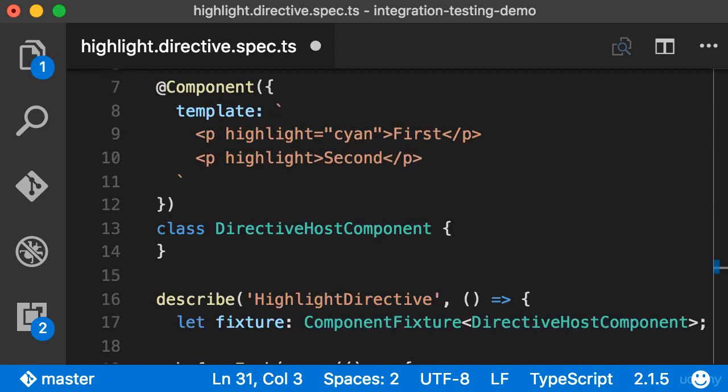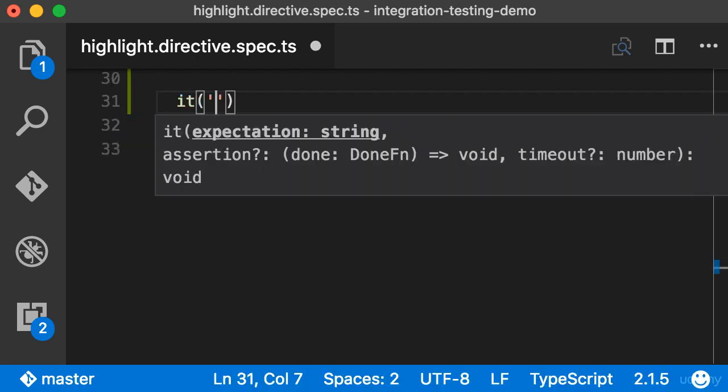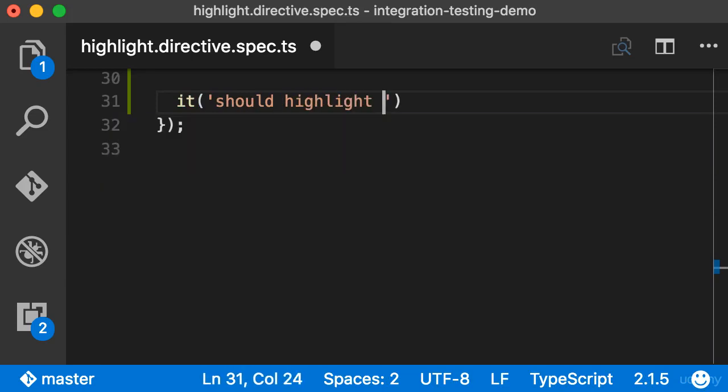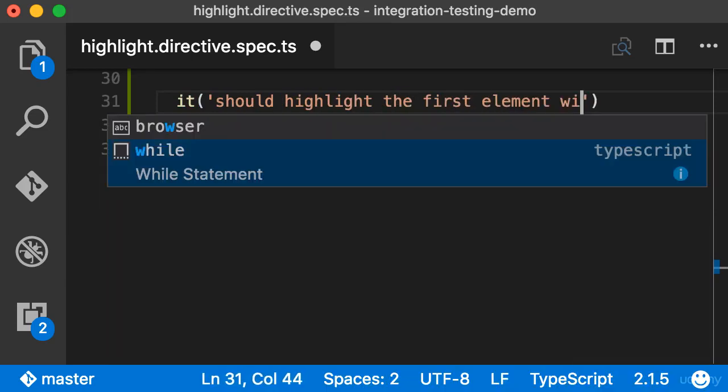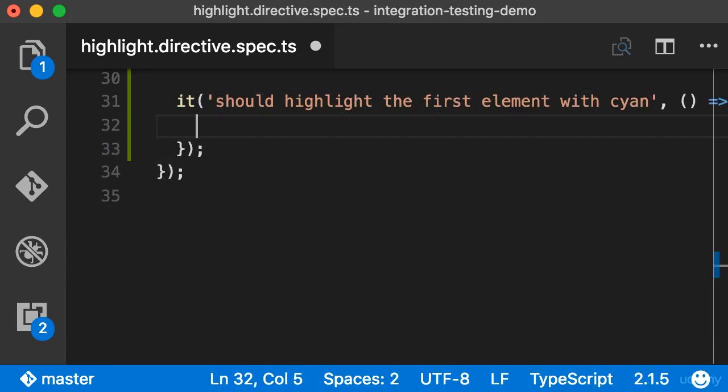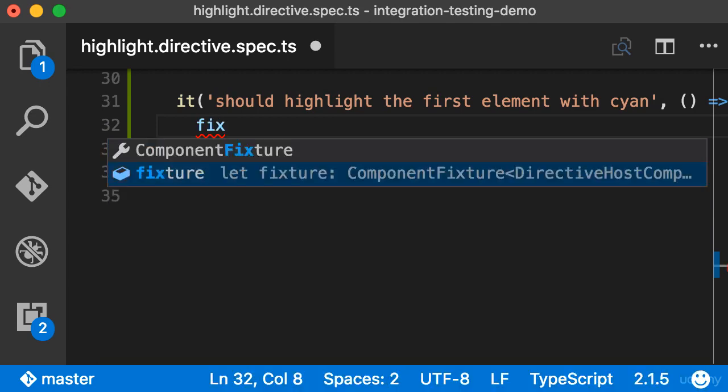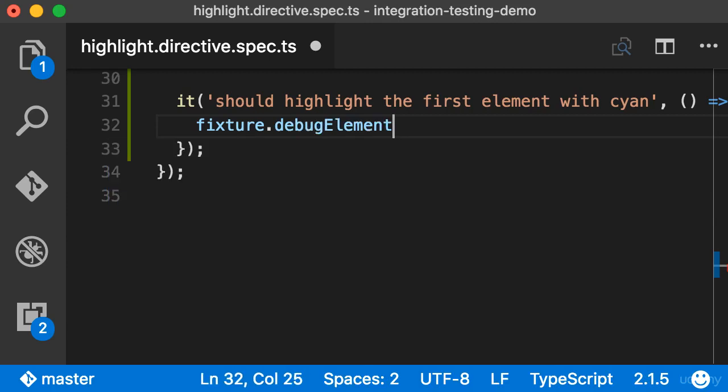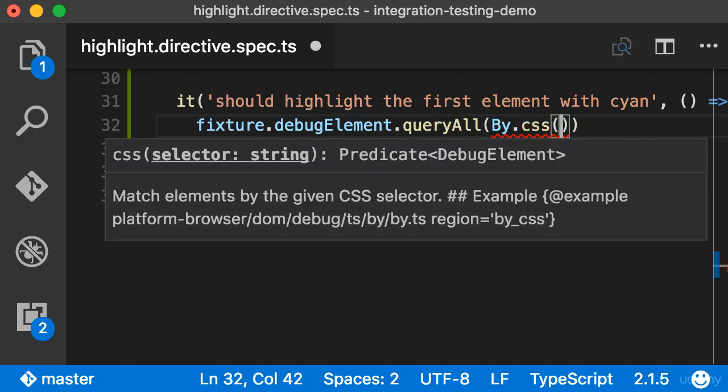Now, let's write two tests for this directive. One to test it with a value, and one without a value. So, it should highlight the first element with cyan. We're going to get a reference to this element, starting from our fixture.debugElement.queryAll by CSS.